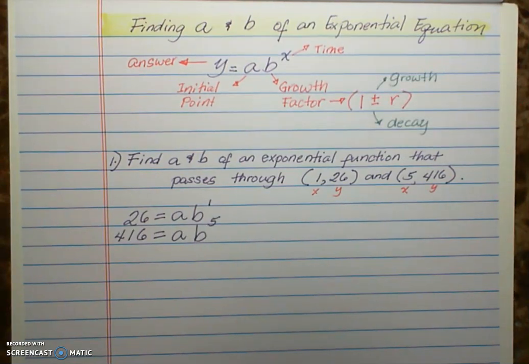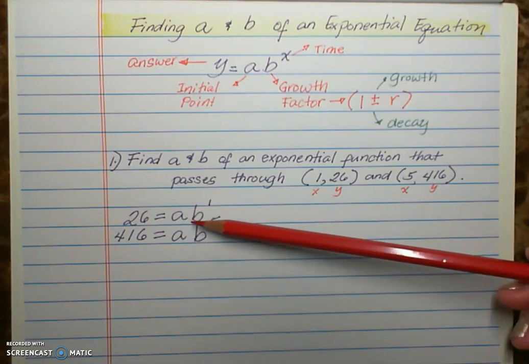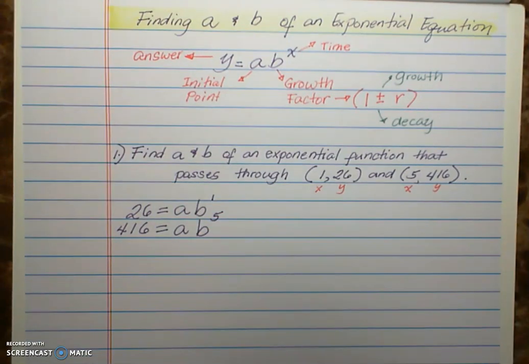When solving for a and b, we're going to follow the same algebraic procedure, which is to eliminate the variable that is possible to be eliminated so that you can isolate one of the variables. Then from there, you're going to be able to get the value of the second variable. So once again, your main goal is to isolate whichever variable you can isolate first. Looking at this, notice that the a's here are the same. So if I divide this by this, you would be able to isolate your b. So that's what I'm going to do.